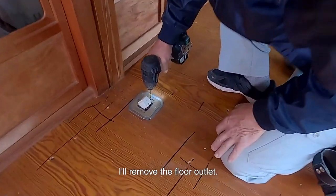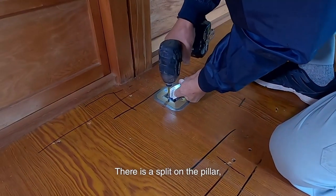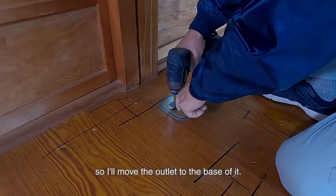I'll remove the floor outlet. There is a split on the pillar, so I'll move the outlet to the base of it.